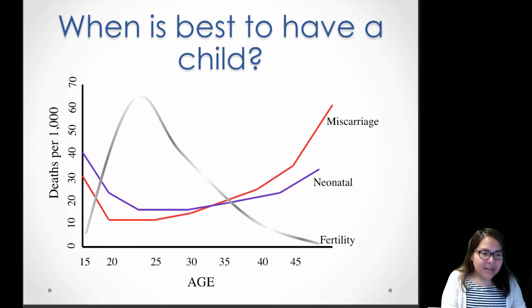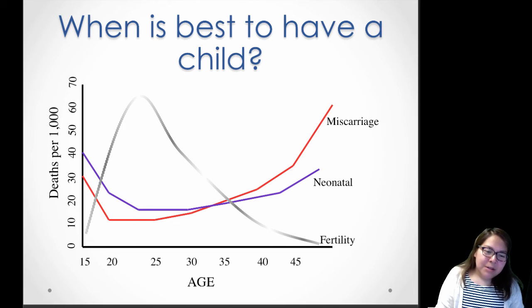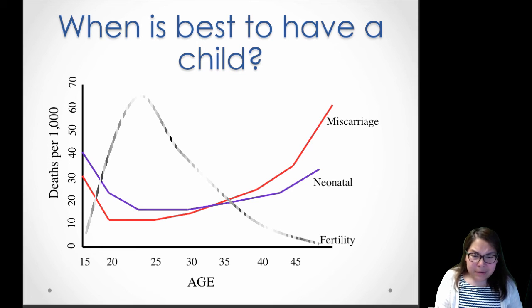So what we see is that the menarche-ovulation gap has yet to fully develop, and we also see an increased likelihood of poor prenatal care, poor nutrition, especially early on when it's the most critical, and we also see higher levels of stress. So we also see that after 35, there is an increased risk of miscarriage that is probably due to chromosomal abnormalities and also a greater risk of birthing complications.